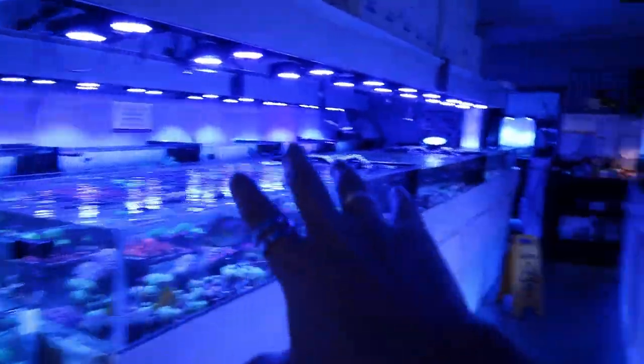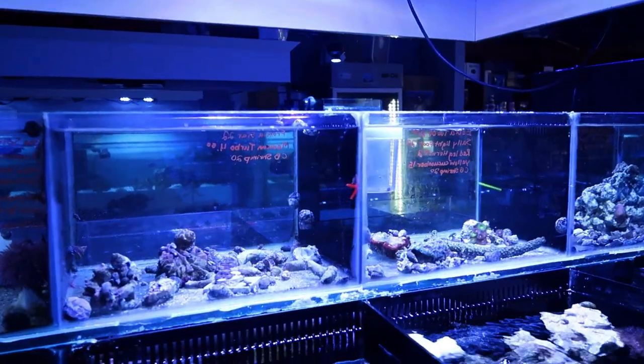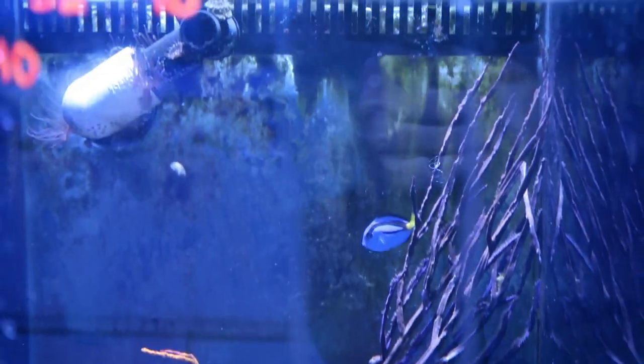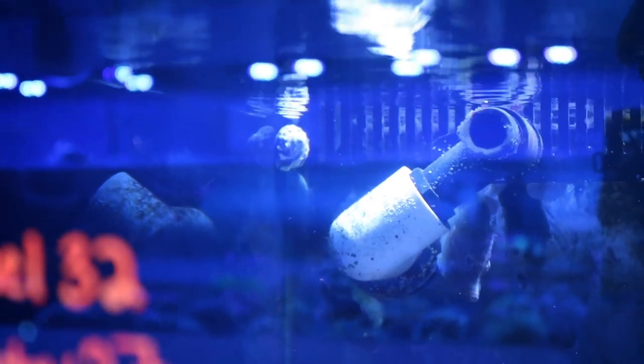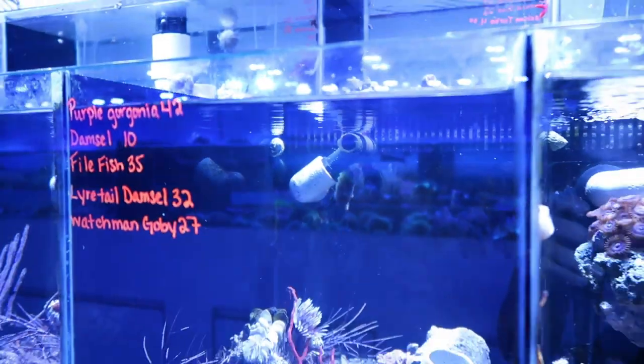I would usually be over here, but we're going fishies today. Oh, those are cute little colonies — no, no coral. Fish. Oh, I see a baby hippo tang. Look how little that guy is — he's a tiny little guy. That's the warpaint, but I don't know, he might just be stressed out. I want to see him get some food and see if he comes out.